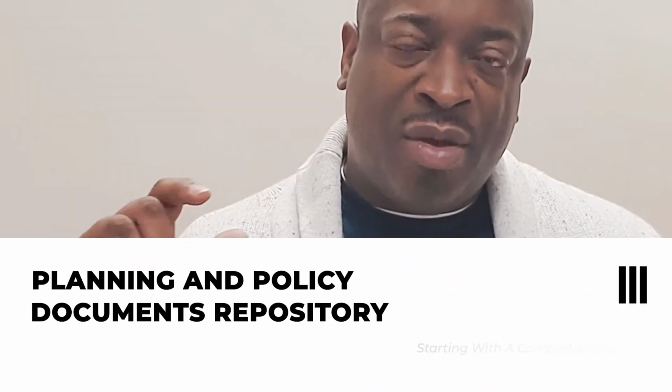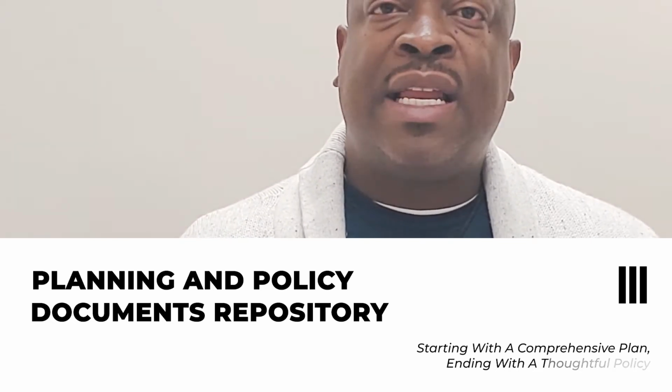So the second thing is being prepared. You have to create a plan for every scenario. Then once you create that plan, you have to create a policy. So the policy comes forth out of the plan. And what this does is help ensure continuity. This helps put something on the shelf that can be reviewed on an annual basis. It doesn't have to take a lot of time or effort to review it and to make sure that it's still relevant to your organization. You have to work through the worst case scenarios. You know that old adage, plan for the worst, hope for the best. It really can be the difference between saving an organization and watching an organization perish.